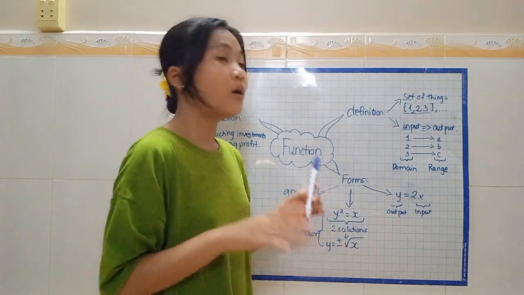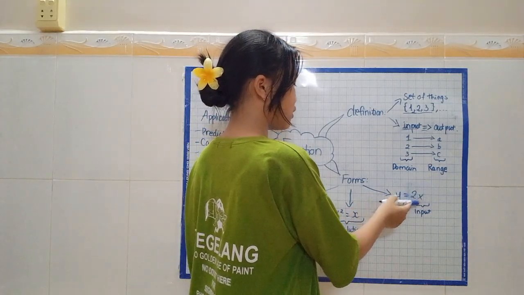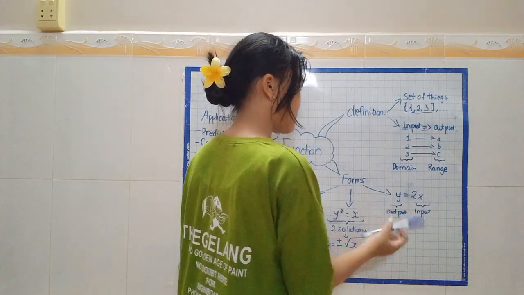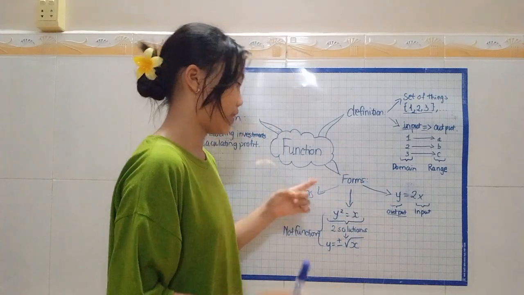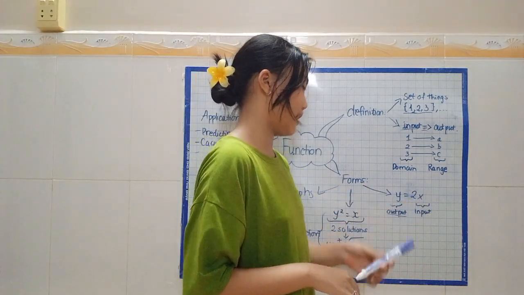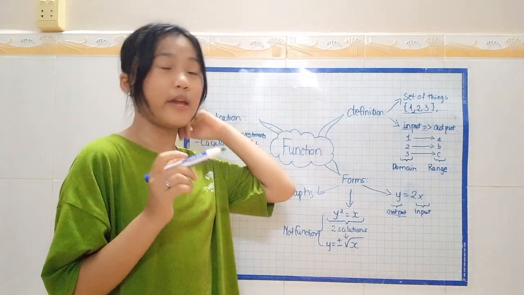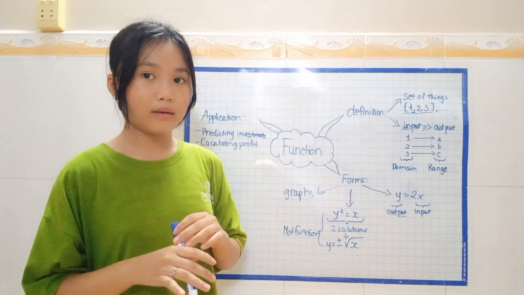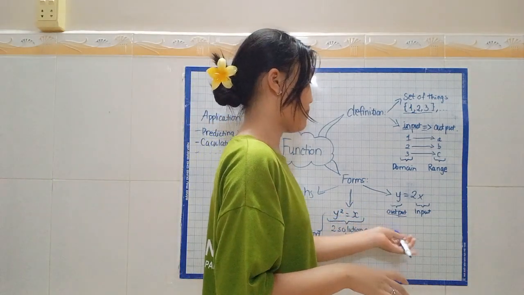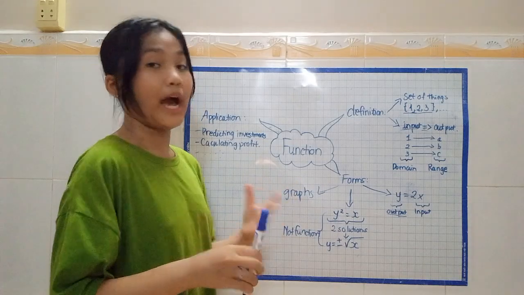Let's look at some forms of functions. First, we have our casual form, which is the one that's basically most used in our real life. We have here y equals 2x. So let's understand this a little bit. y here is basically the output of this whole function, and the output is the answer to 2x. 2x here is the input, which is the reason why we got this output. You may see this as confusing because this is a pretty hard, more advanced way to consider making up a function, since there could be a lot easier forms to show a function. I will tell you later about that.